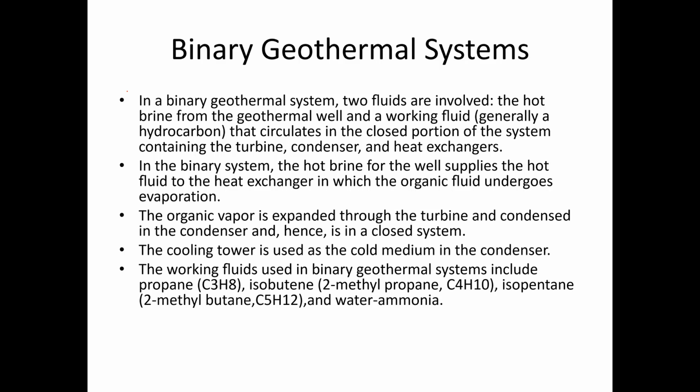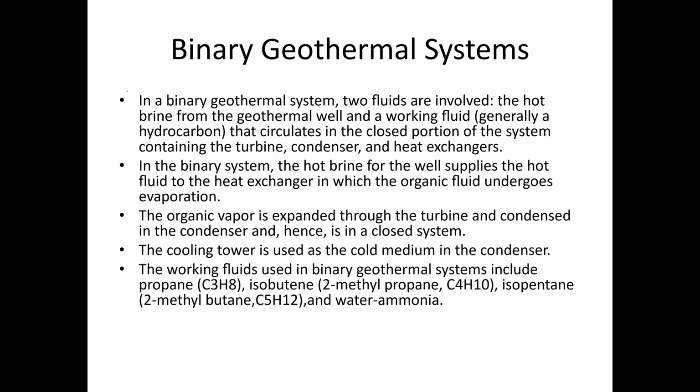There are other systems as well. Again, we looked at the fact that there are binary geothermal systems. So in a binary geothermal system, two fluids are involved. You have the hot brine from the geothermal well and a working fluid, generally a hydrocarbon, that circulates in the closed portion of the system containing the turbine, condenser, and heat exchanger.